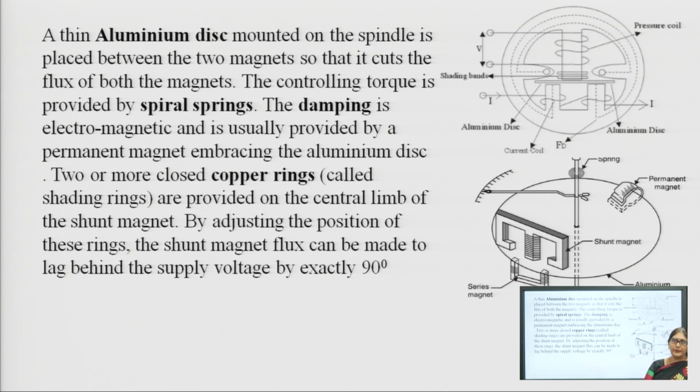Here the controlling torque is provided by the spiral spring, and in this induction type of wattmeter, the damping is provided by an electromagnet. This means the damping is not air friction damping, but electromagnetic damping through a permanent magnet. We can see one permanent magnet here and the disc is placed in between that permanent magnet. This permanent magnet produces eddy current, and because of that the damping torque is produced.